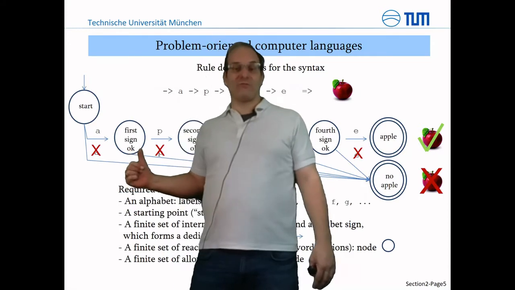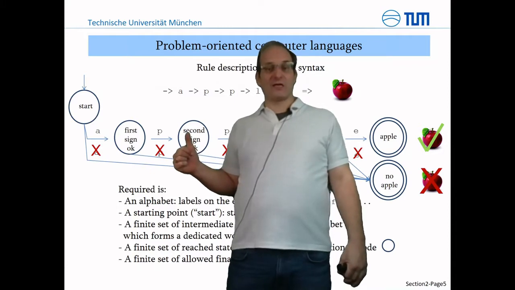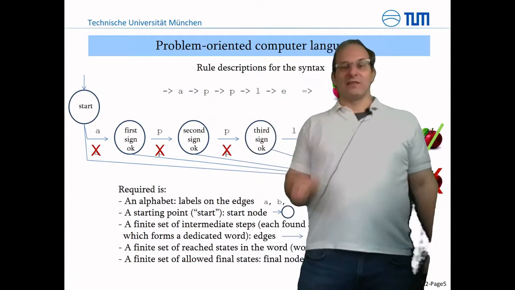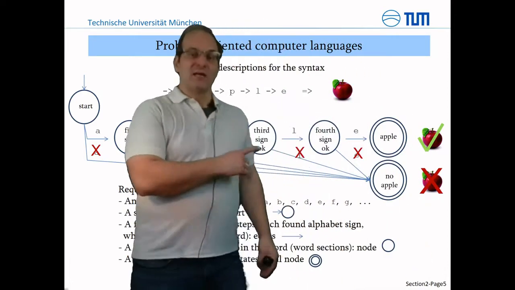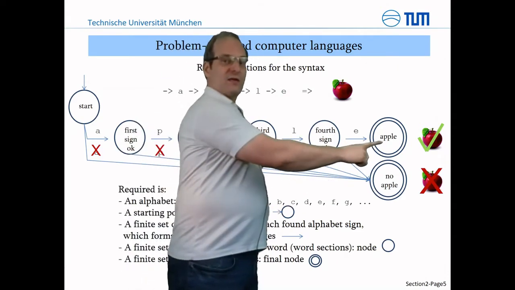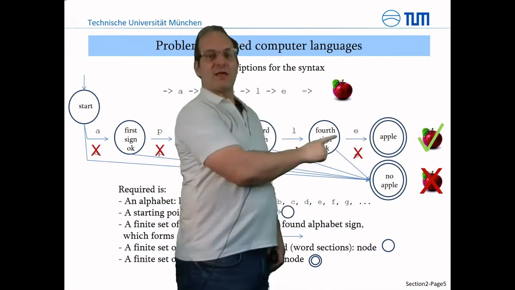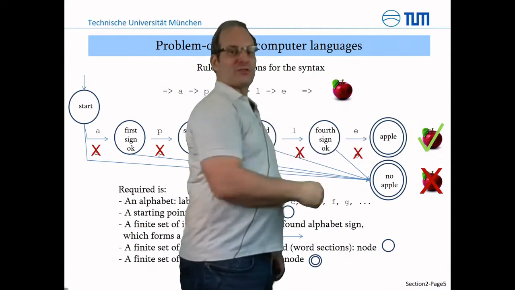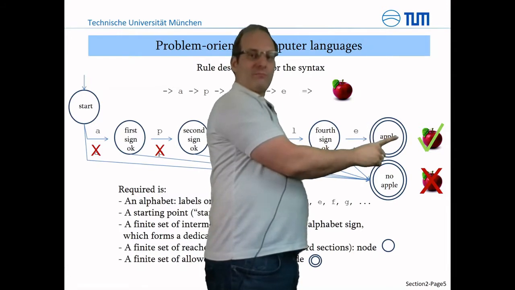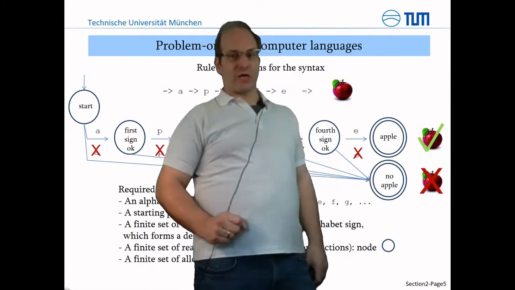So what will follow? If we are in this position, then if we have a P, then we go to the next state. If we have a P, then we go to the next state. If we have an L, then we go to the next state, and so on. If we don't have this, then we directly go to the error position. And then, if we complete our word, so if we found a word which is accepted, then we have this double circle here, which represents an end state. So this is the accepting position. So at this point we accept the word. So at this point the word is correct.